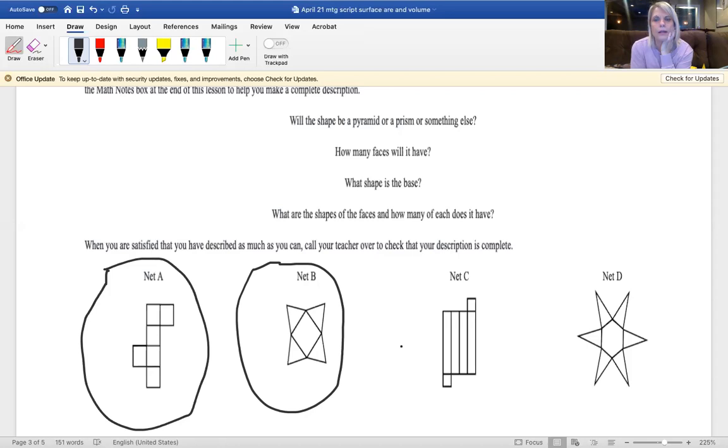Okay. Oh, I see square pyramid, I see rhombus pyramid, and I know it looks like a rhombus. Think of it as a square on the bottom, and then type in what you think. When I print this out, it stretches it out a little bit. Not a kite. We're getting very creative here. You could call it a rectangular pyramid.